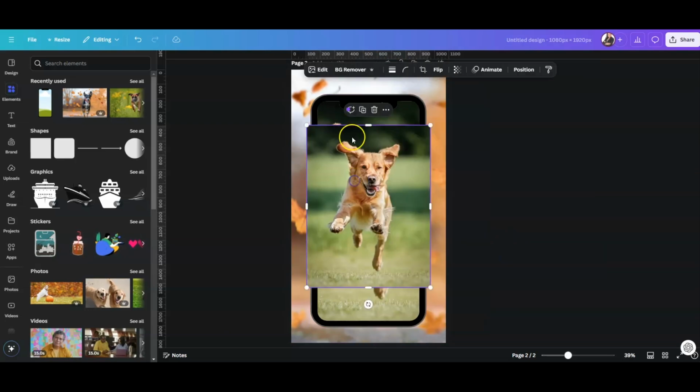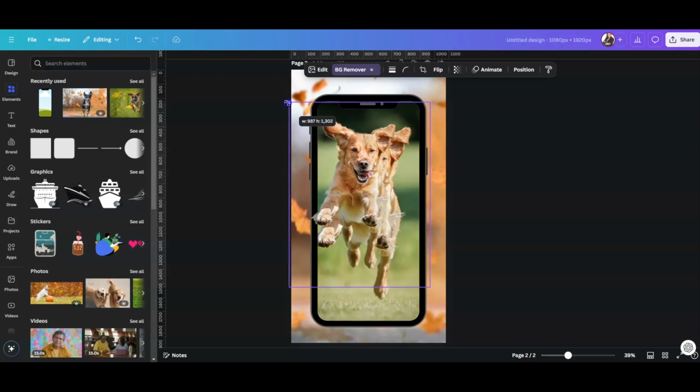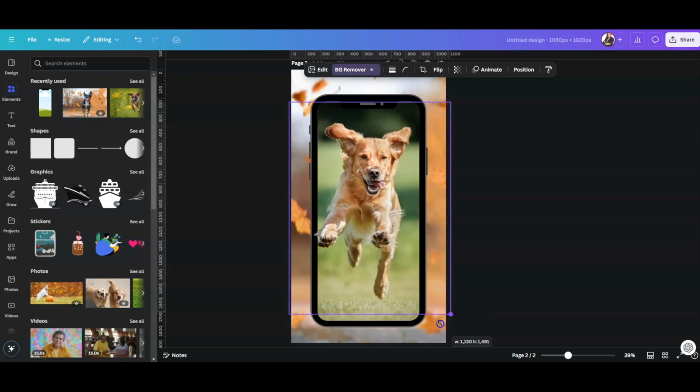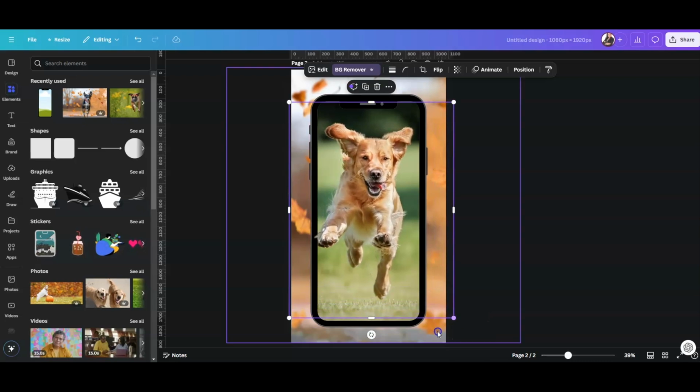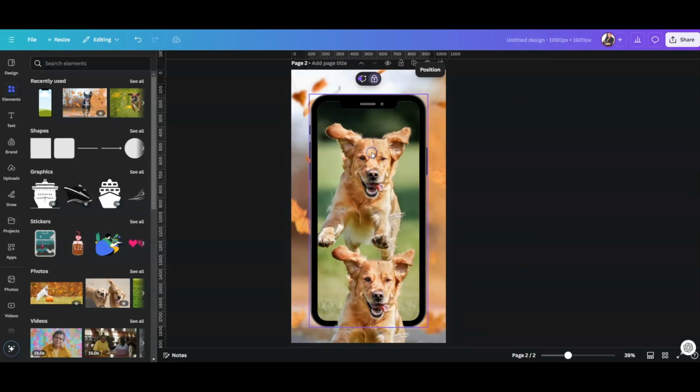I usually, when I'm working on things like this, I like to lock the frames because it just makes it easier to work with. Now all I'm doing is actually enlarging the dog so that way parts of his ears and his hands are outside of the frame of the phone. That's what's going to really give you the effect that he's jumping out of the phone, because you have parts of his body that's actually stretched outside of the frame of the phone.